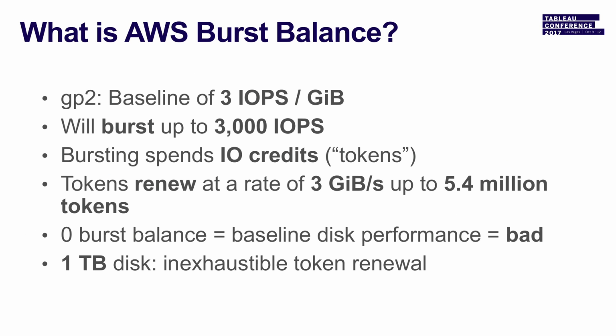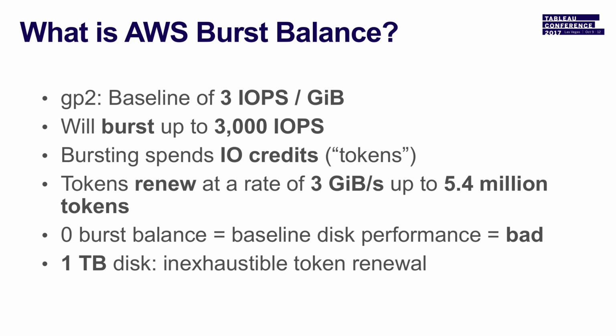And I'll build this out. Basically, burst balance for GP2 in Amazon, when you deploy the disk, you get a baseline level of performance. You get 3 IOPS per gigabyte provisioned. But what Amazon lets you do is it lets you burst to a much higher level of performance for periods of time. And you get these sort of virtual tokens attached to the disk automatically. There's nothing you need to do to get these tokens. There's nothing you need to manage.